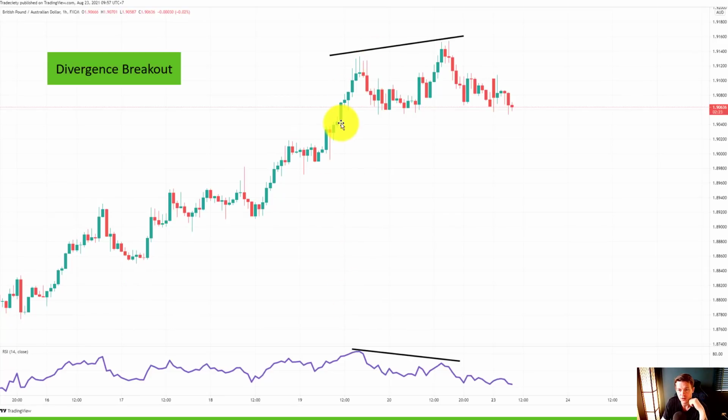Then you want to look for the uptrend to weaken. So the market did make a higher high, but the indicator confirmed and said that this is not a strong higher high. This is already a higher high where the price is showing signs of weakness. And how do you trade that?